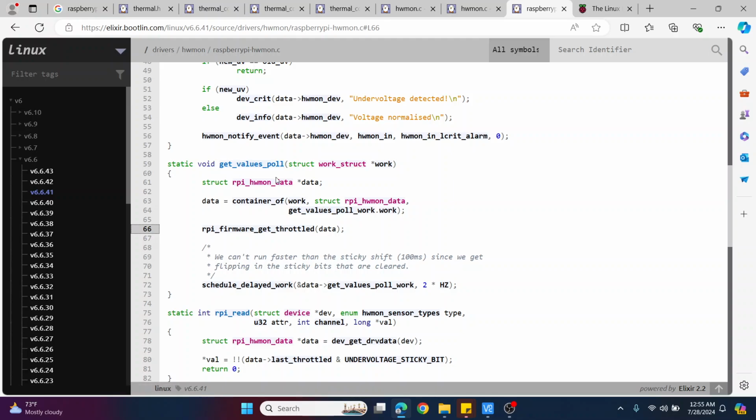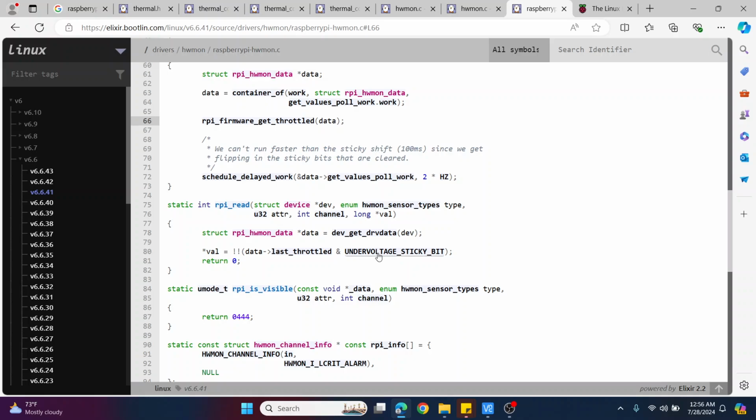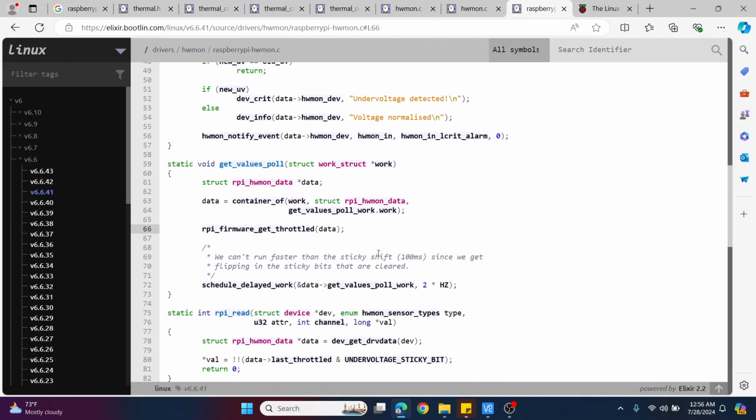So basically the Raspberry Pi is polling on these sensors, and then it is updating the temperature. You might also see the frequency of polling. It is basically just scheduling this task after every interval, and it is reading the values. So this is basically the flow.